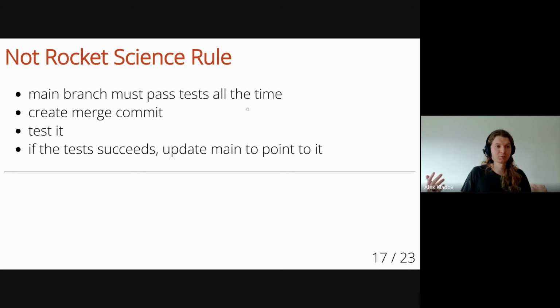So the traditional approach is that you commit code into main, and then you run tests, and then if something's broken, you go and try to fix it up. Or you submit a pull request, which is a separate branch. You run tests on that branch, and then you merge this branch if the test is passing. But actually, the state of code on the branch and the state of code after the branch is merged might be different due to merge conflicts.